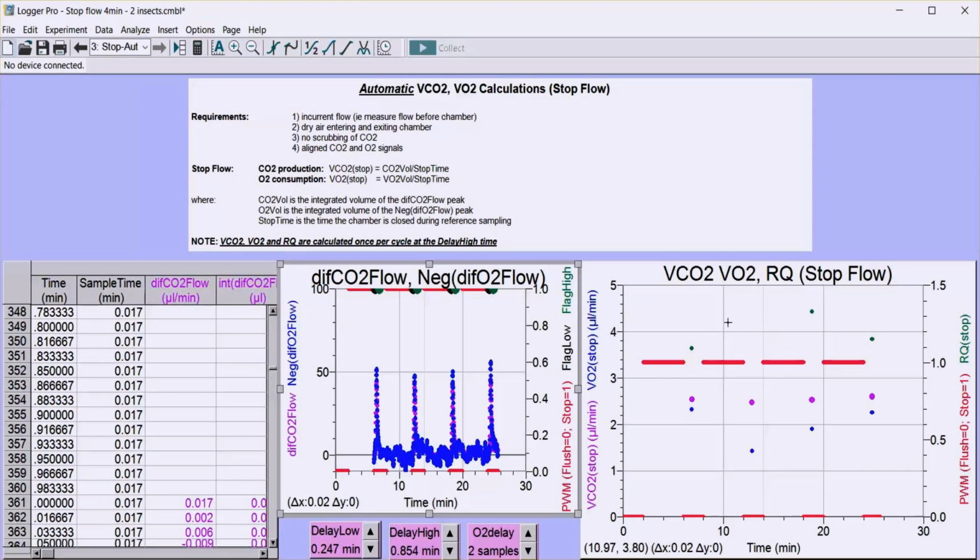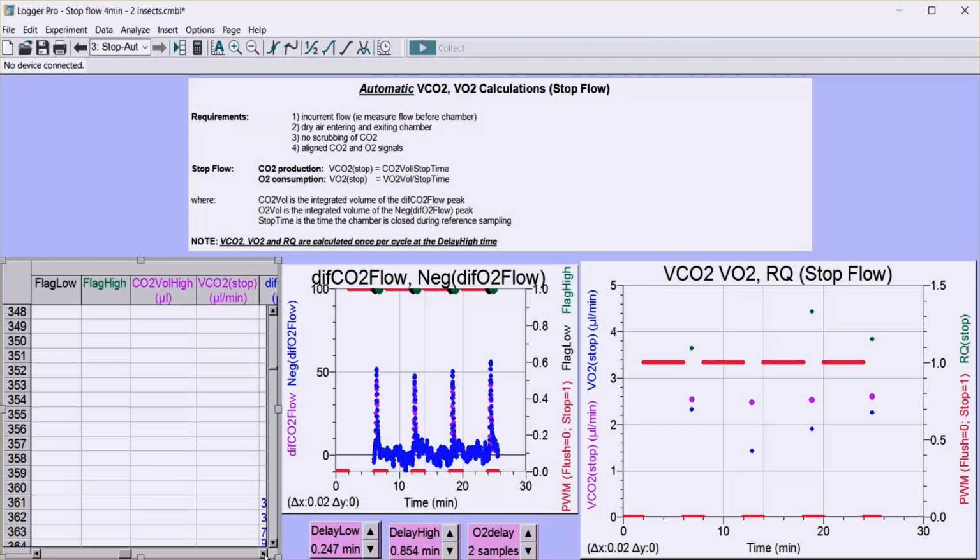And the VO2 and VCO2, as well as RQ, are calculated for each of these individual peaks and plotted in the graph as well as shown in the table. You can move across to VCO2 stop and VO2 stop data to visualize.